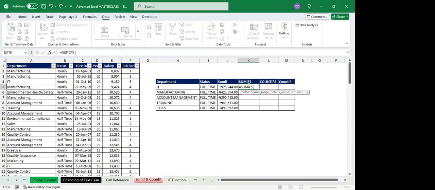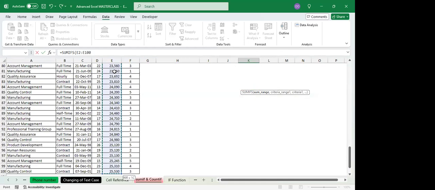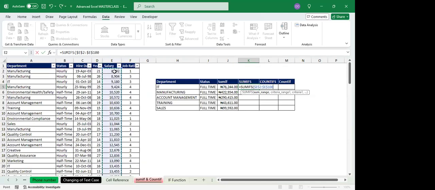And I'm going to call out the arguments. Now you will see that the first argument, unlike the first one that starts with range, on this one is sum range, right? It wants me to provide all the possible numbers, which is talking about the salary that we can sum together. So the sum range is going to be all the salary. I already said anywhere you see sum range, it's talking about numbers. So I'm going to select all the salary and I'm going to lock it, right? I'll say comma to go to the next argument.